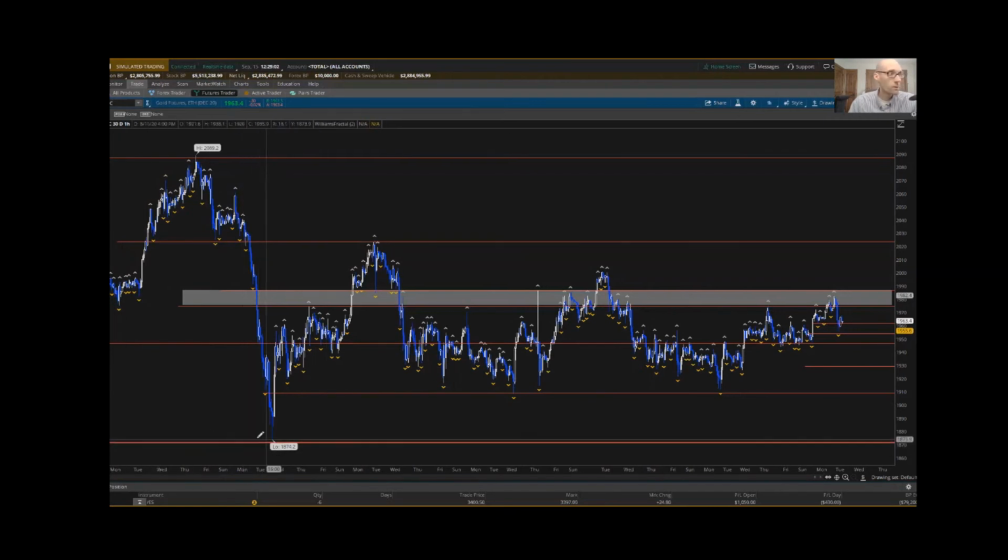So it wasn't a surprise that it found support at one of these support resistance lines. Okay? So it's just one of the basic ways that I look at price action and price cycles. I'm just going to take a market, look at the support resistance, and then make my plan based off of that.